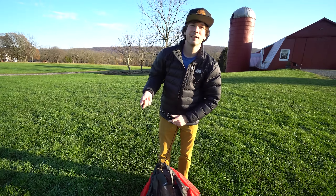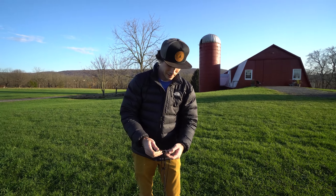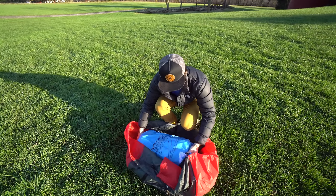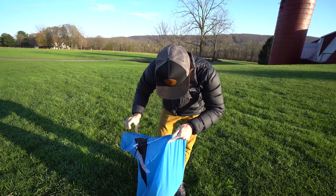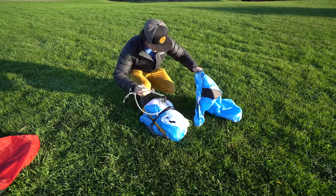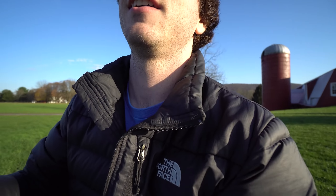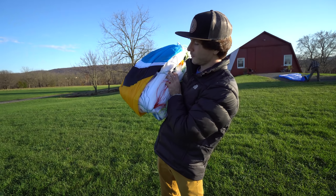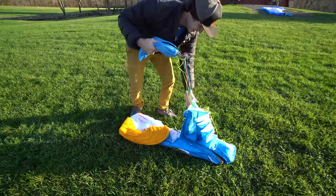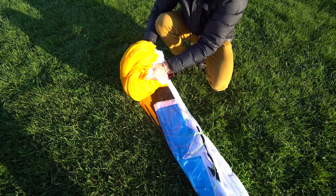Do you remember what colors this was? I showed them to you but I forgot. I feel like I picked the girly color because it was kind of your thing. A bag inside a bag inside a bag. Look at that — crispiness. Jacqueline, smell it. Nothing like laying out your brand new crispy glider on wet grass. Look at that — it's kind of cool, like a sling.